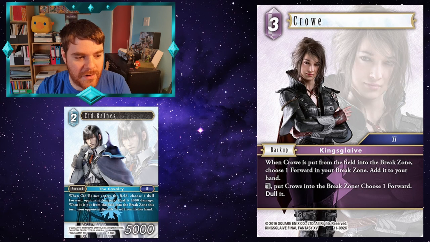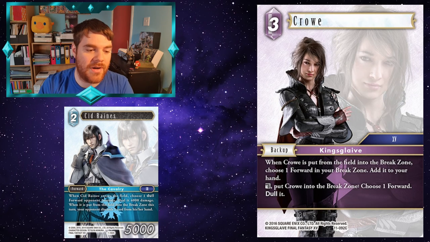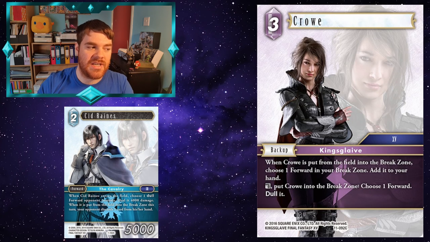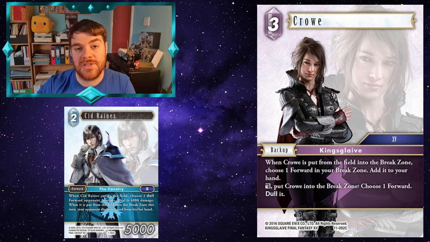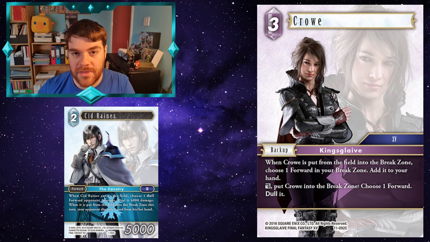Crow. When Crow is put from the field into the break zone, choose one forward in your break zone, add it to your hand. Dull, put Crow into the break zone, choose one forward, dull it. So the good thing about this is obviously you are setting up for Cid Raines. So you're using Crow to get Cid Raines back to your hand, and then you're also dulling a forward your opponent controls. You could then cast Cid Raines and hopefully kill that forward, or combo that into something else to then, you know, kill it and make your opponent discard.